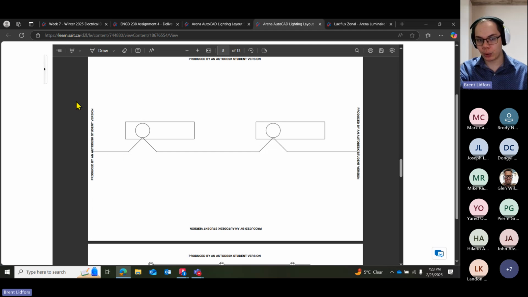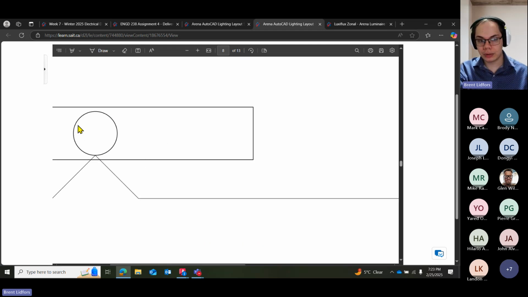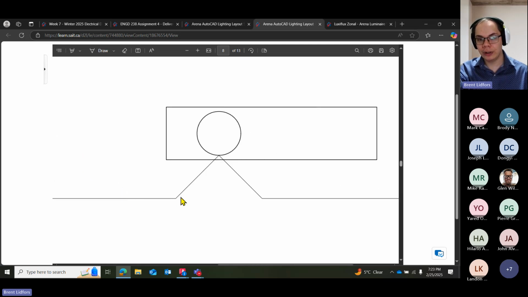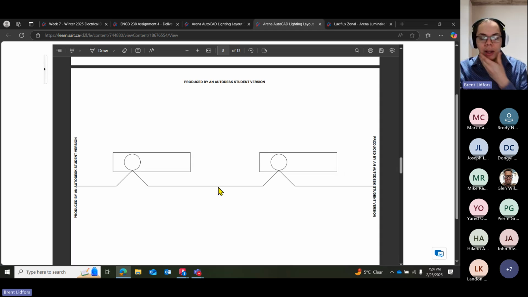If there's a vertical wall here, runs perpendicular, 45 degrees up to the circle of the luminaire, that bottom south quadrant, and then 45 degrees out, and then back to 90 degrees, and then off to the next luminaire here.